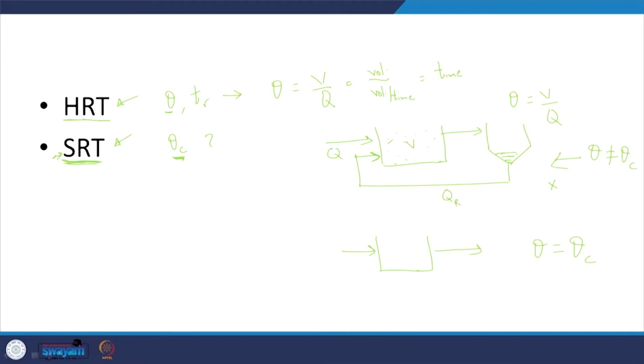But in this case obviously theta is not equal to theta c. Why is it? Because the sludge is being recycled within the system, while some will leave the system from effluent or from wastage. So, in general theta c will be greater than or much greater than theta. Again, you want the microbes to spend more time in the system, so that they degrade the relevant wastewater. So, these aspects we need to be clear about. Let us move on to the next aspect.